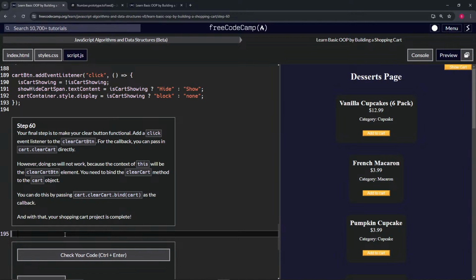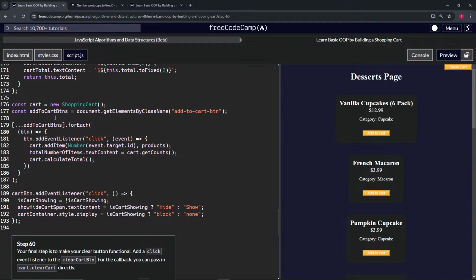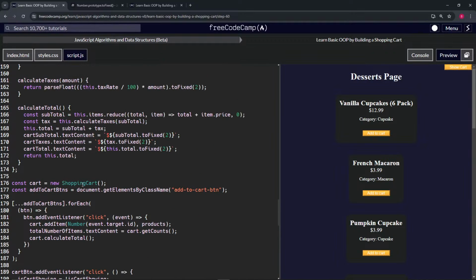Okay. So let's say clear cart btn dot add event listener, and then we're going to say cart dot clear cart dot bind cart. That's what they said. Now what are they talking about? So what's clear cart? Here's cart, the new shopping cart.